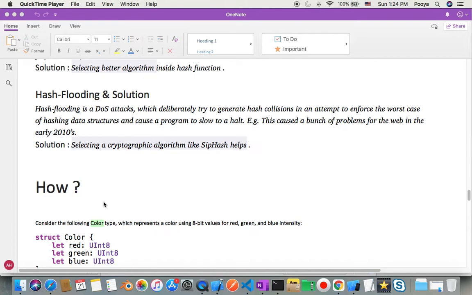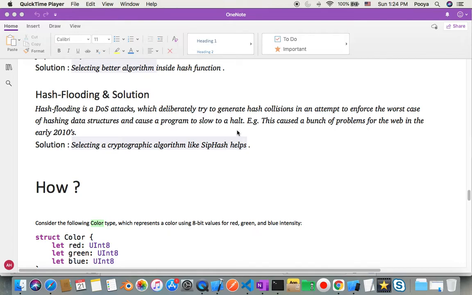And hash flooding. Hash flooding is a DOS attack. When your hashing algorithm is poor, attackers can use a DOS attack to bombard your program with more and more hash collisions, and as they increase, your program is going to be slow, and at some point maybe halt.